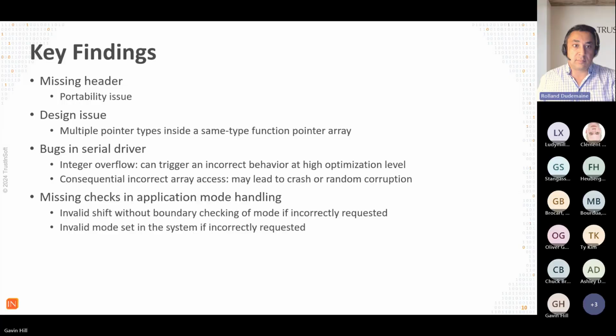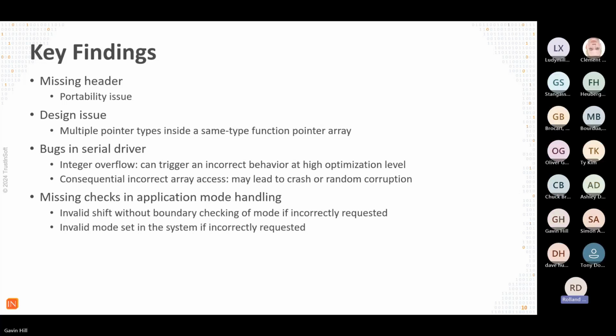So in the end, we found a few interesting things. So that was good. Then we found a portability issue with a missing header. We found a much bigger design issue with pointer types and the table with multiple arrays. That caused an interesting, longer than I wanted, stub writing. And then we found a few issues in the serial driver, which is specific to the configuration we chose, and then something more generic with a potential issue if the code is misused, if the API is misused, where it would lead to a crash. So that's good for half an hour of investigation there.